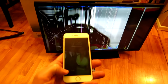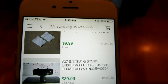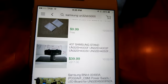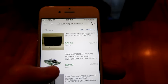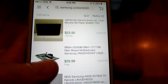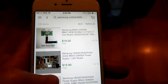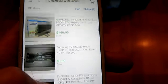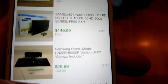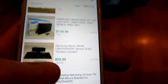So, what you do in this circumstance, this is how you make extra money, is right here. I'm looking on eBay, and it's the Samsung UN32EH5000. I'm under sold listings. Here's the TV mount, a couple ribbons there, remote control. We got one of the main boards there, remote control, some parts. Again, these are different parts that are going. There's the power supply there for 20 bucks, the T-Con board for 19 bucks, and so on and so forth. There's a stand right there for $29.99 plus $9.99 with the screws included.